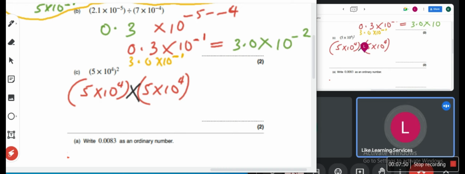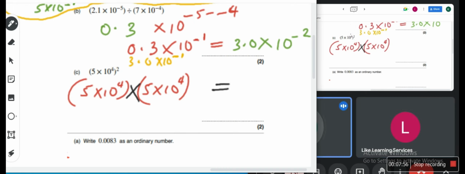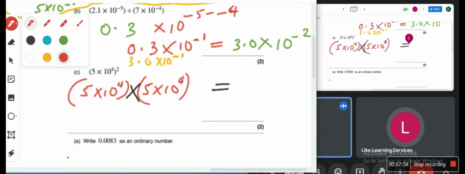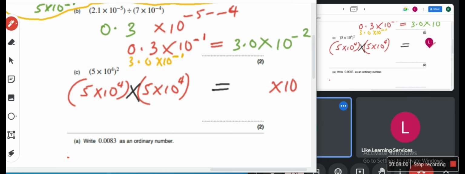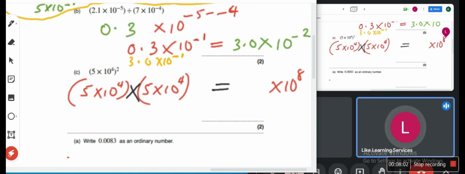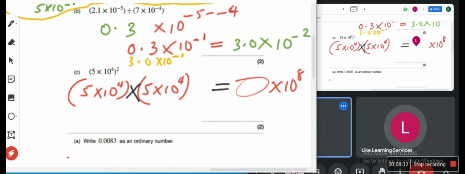So you could just multiply this 2 by 4. That gives you 8, isn't it? Because that would be times 10 raised by 8. How did you get that? Raised by 4 and raised by 4, which is like saying 4 plus 4, 8. Or simply, you would have just done 2 times 4. Okay, so what would I write? What number times 10 raised by 8 should it be?